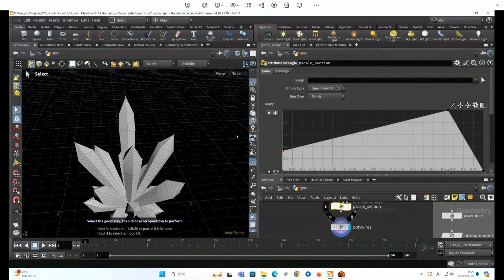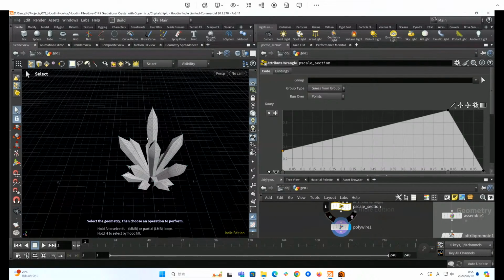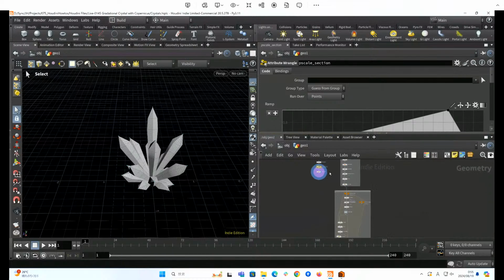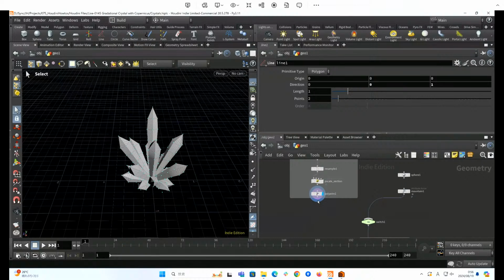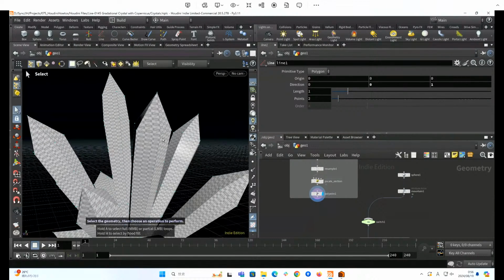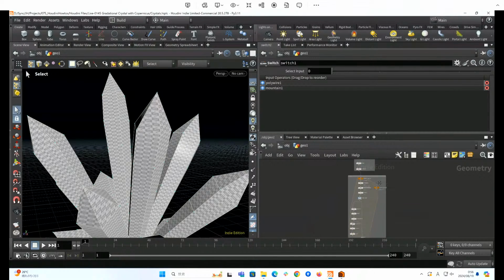Okay, so let's say I'm okay with these. So let's say this is the base shape for the crystals. I can now continue and connect this to where I was using the process to make it hard surface. I mean, this is already a hard surface, but it might be cool if you have some crack effects on each face. And automatically, I think it will give you something like that. Let's see how it goes with the hard surfacing process.